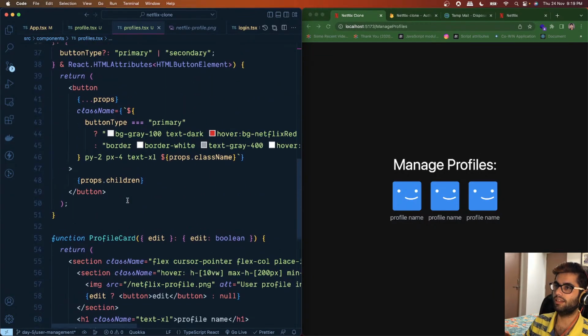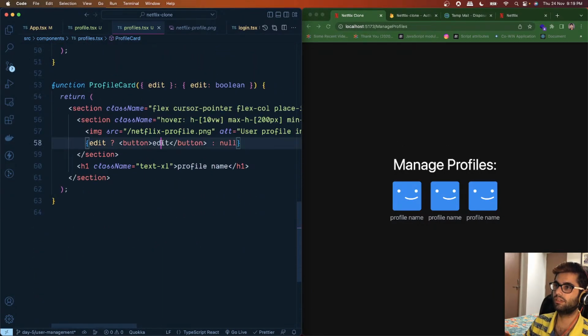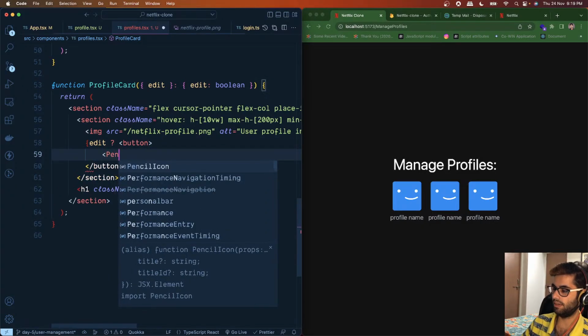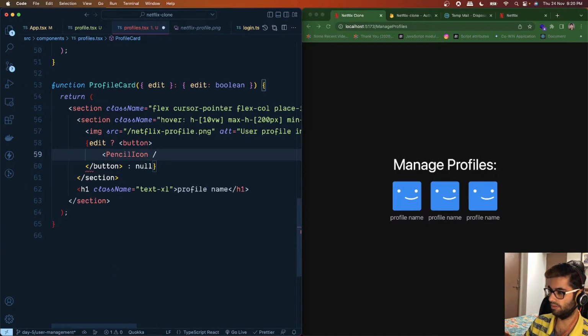All right, and here when we are in the edit mode, inside this we will show the pencil icon. Let's give this a class.